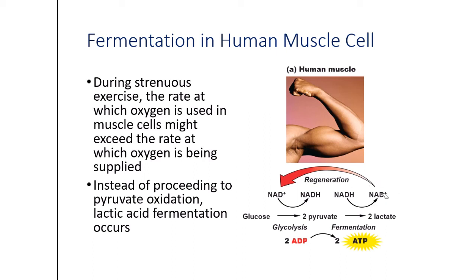Okay, and regeneration of NAD+ is important because you will be able to go back to glycolysis and allow glycolysis to keep on happening. Right, so glycolysis can generate 2 ATP. Right, it's not a lot, but when your oxygen supply is really low, that 2 ATP can make a little bit of difference. Right, so that's why the lactic acid fermentation is necessary. Okay, it allows you to regenerate NAD+. So the byproduct is lactate, and the buildup of lactate in the muscle is sometimes what gives you the muscle cramp and the soreness that you have the following day after strenuous exercise.